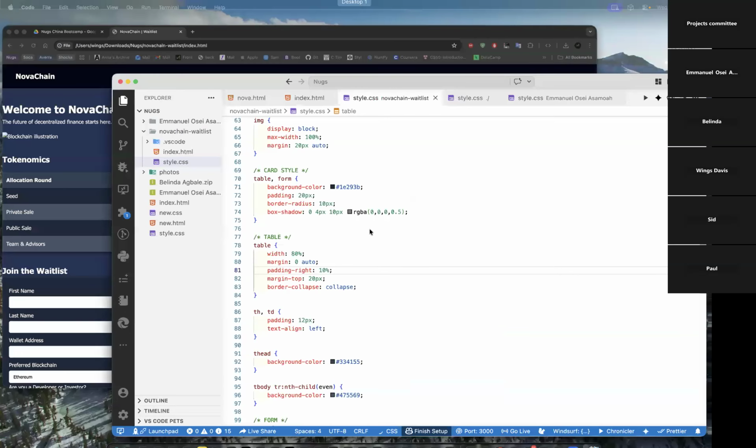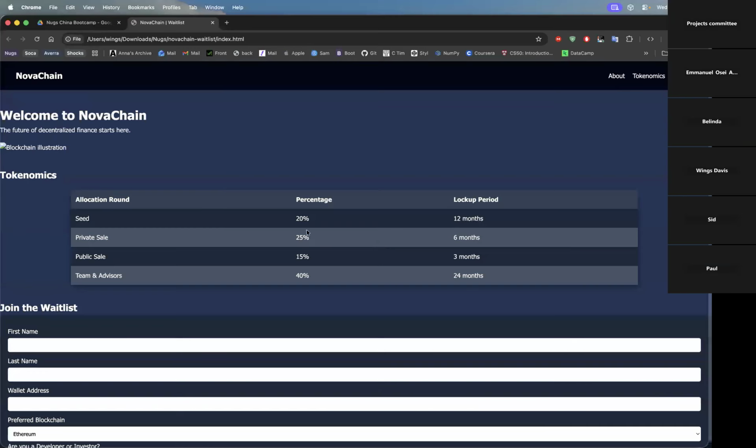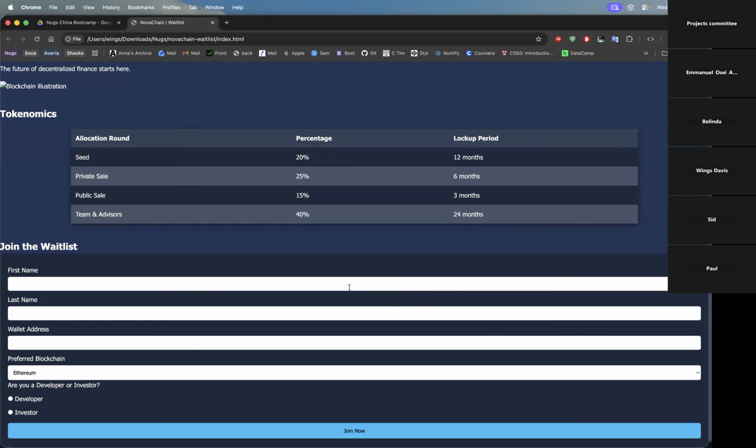If you do something like this, it will look nicer. You see, this one is better than the previous one. So you can do this, and then you reduce the size of this one too. All right. Cool.